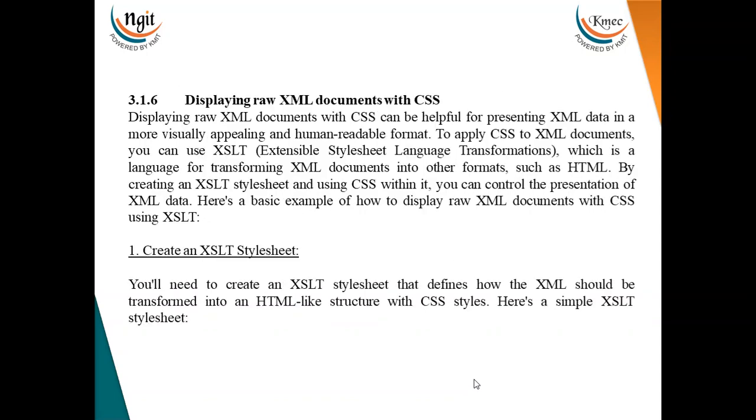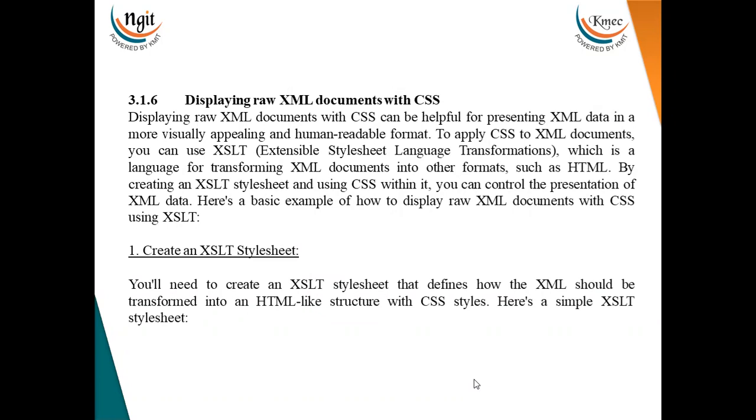different platforms and applications. And displaying raw XML documents with CSS will be helpful for presenting XML data in a visually appealing way. Just as we design our HTML document using CSS, we can design XML documents also in the same way, so that it becomes a visually appealing and human readable format.